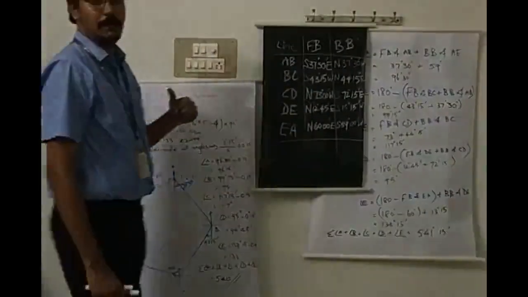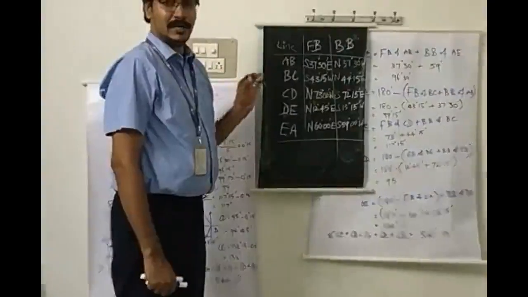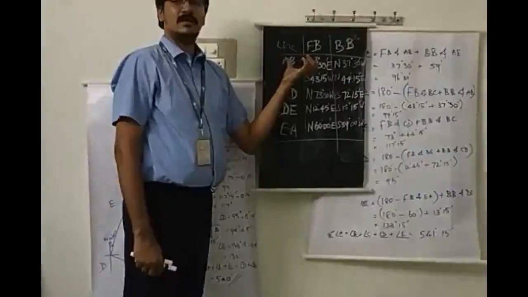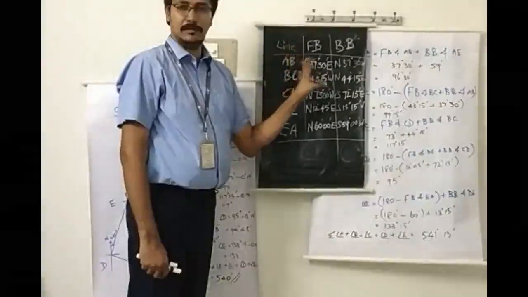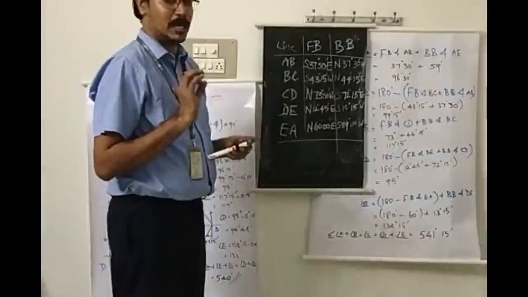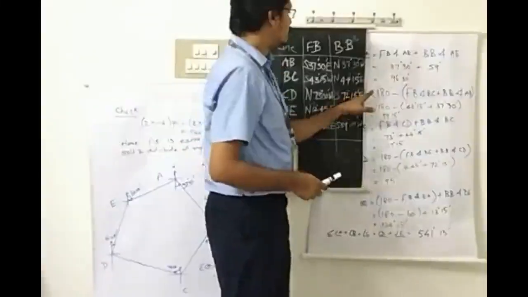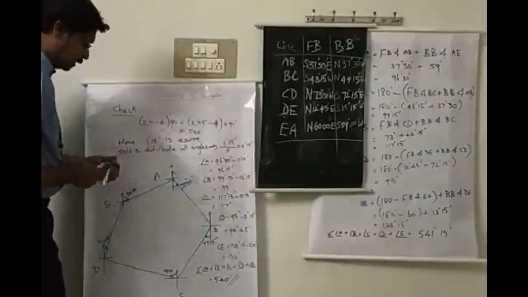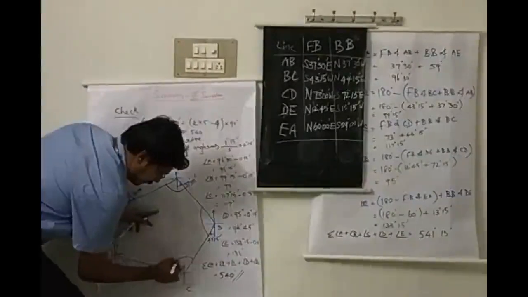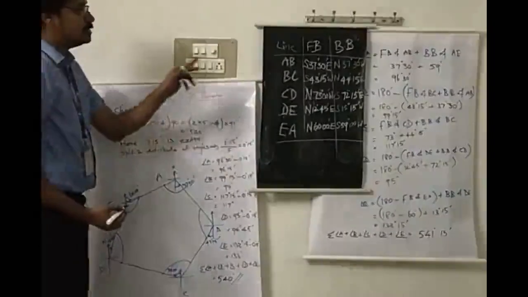But here the problem they have asked is to determine the right included angle since there is an instrumental error in the measuring. That was the problem. You just have to determine the included angle alone. No need to correct the bearing. Right? So, how to determine the included angle? We require angle A, angle B, angle C, angle D, angle E. So, these are the things required.